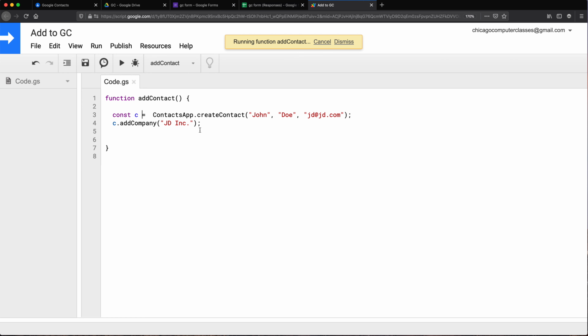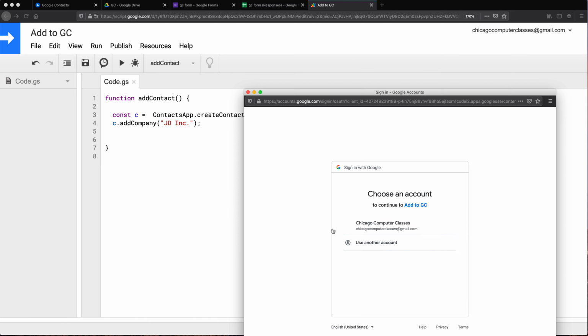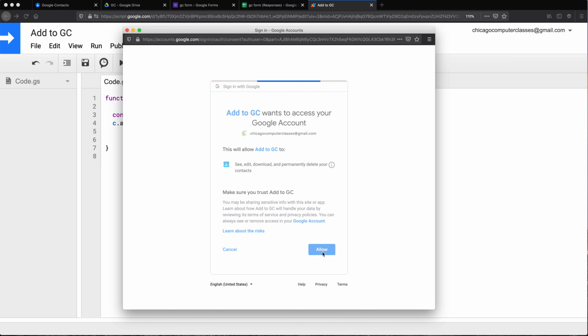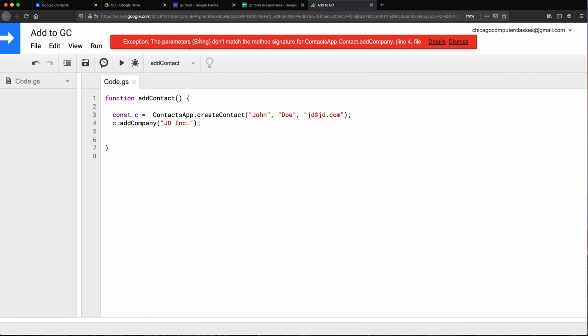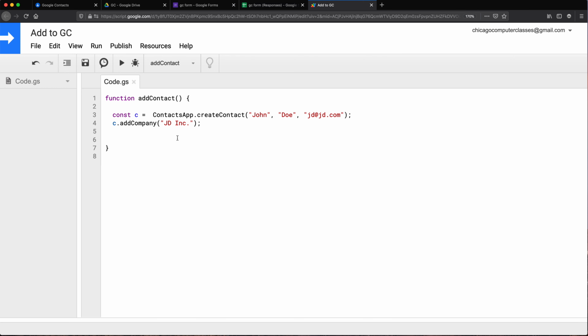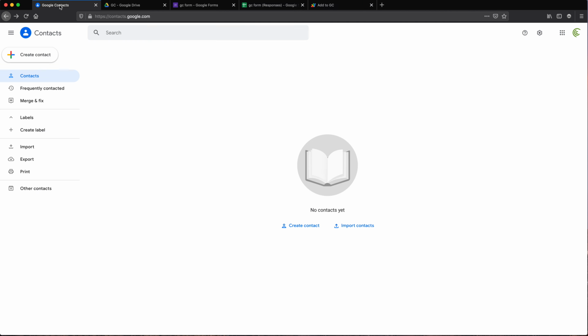Run this, do all the permission stuff. Yeah, so apparently that does want you to have the parameter. So in that case, we would do, I guess, something like this and pass an empty string as the title. Or you could have a title, right? But I'm just going to pass that and see what happens. So let me go check my contacts now. Unless that takes a little bit of time.